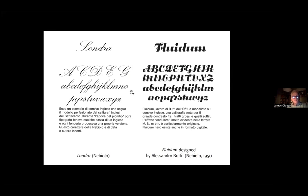Well, there again, translated into script, into type. There you've got one of the pages we did for our little booklets that went on for almost 20 years. We set the type ourselves, and we printed from type that we were able to get hold of. The F is missing because we couldn't find it in the type case. Well, of course, that is Alessandro Butti's Fluidum, which is, yeah, the root is still there in the round hand, but it's an original piece of work, and we've used that on several occasions in our booklets at the Bauer School in Milan.